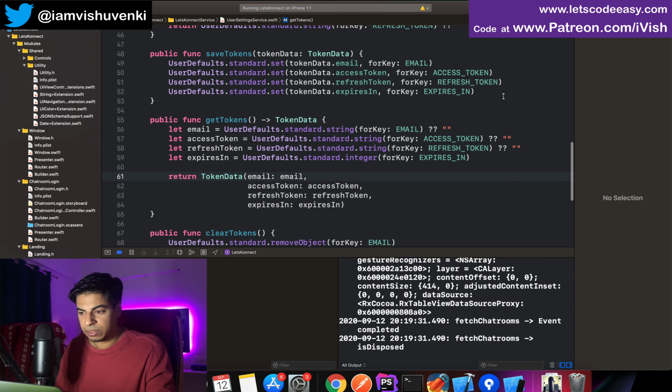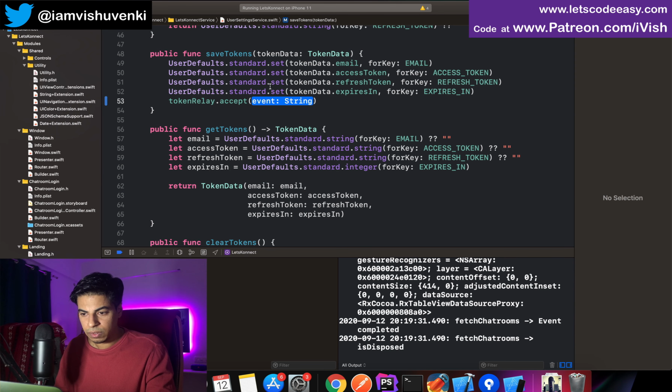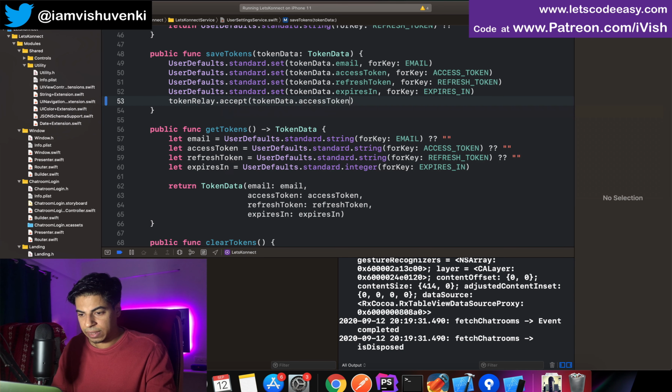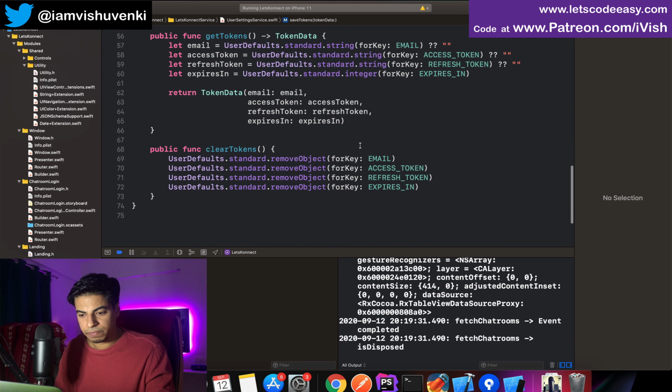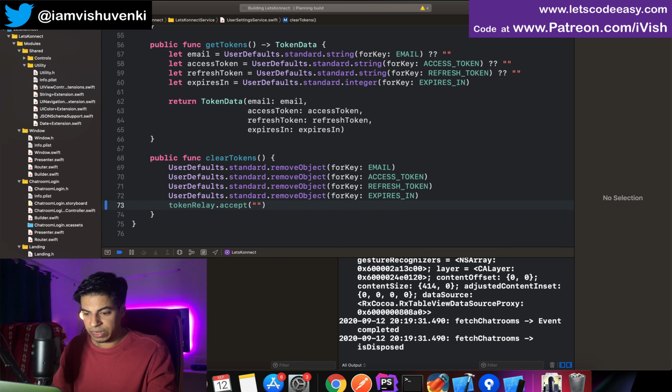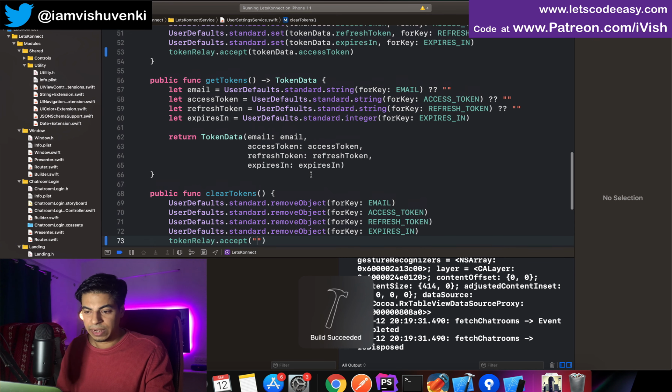Let's say this is the place, save tokens, and I can just say token data dot access token. And there we are also responsible for maybe clearing the last token received when you are clearing it. So this is where we can maybe set it to empty. If a token is getting cleared, I also need to clear it from here.